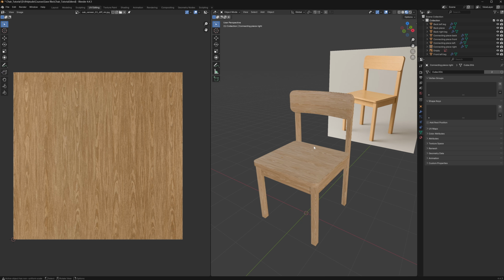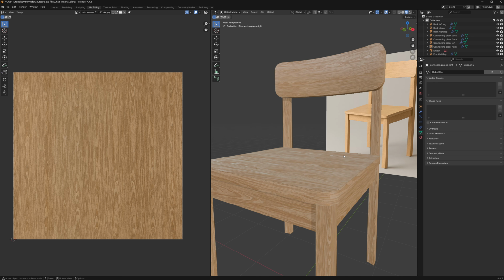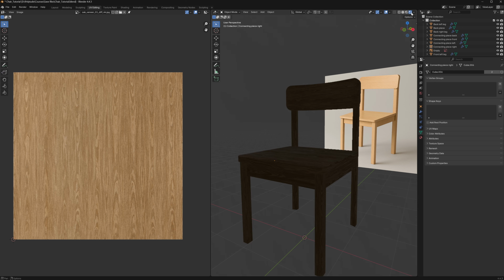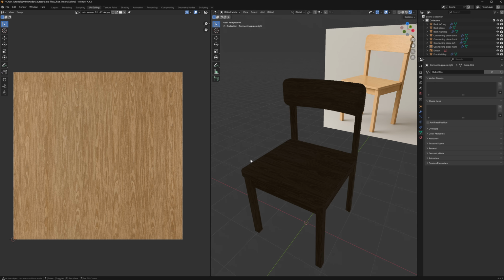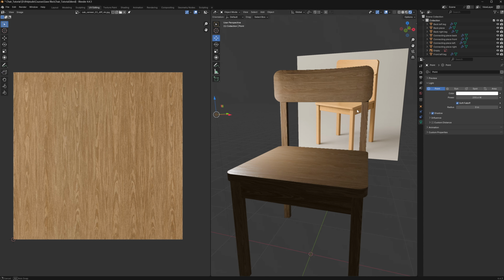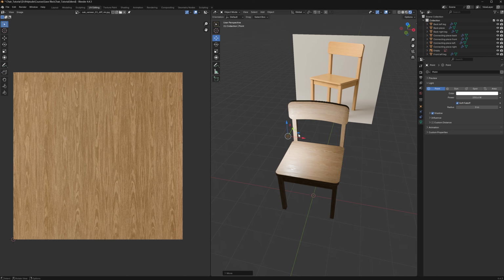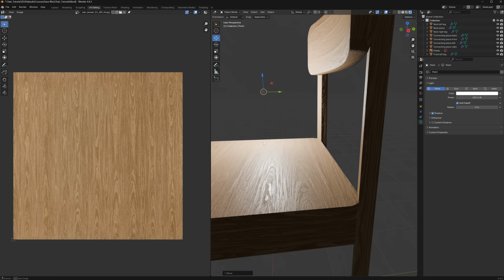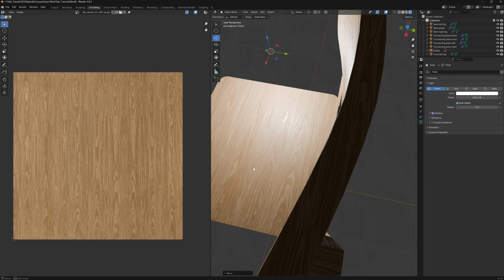Now, there's a lot more left to do. For example, is the material behaving how we want it to behave? If I were to go into our shading view, rendered view basically, and add, let's say, a point light and move that up and just add more power to it, we could see if our material is behaving how we want it to. And so far, it looks good.